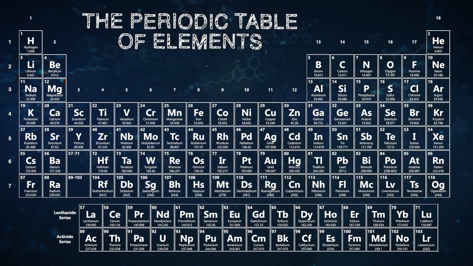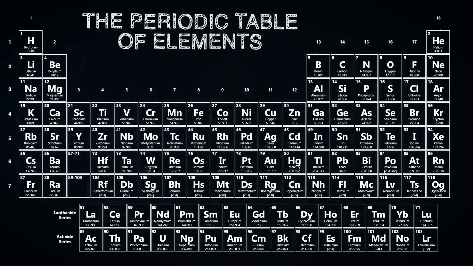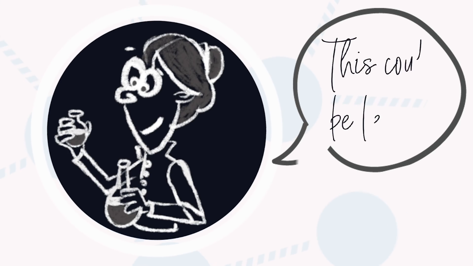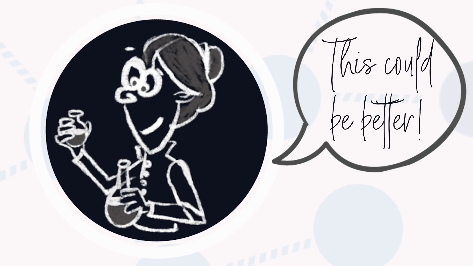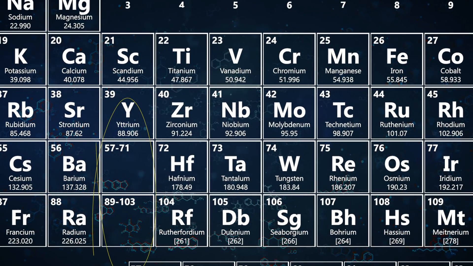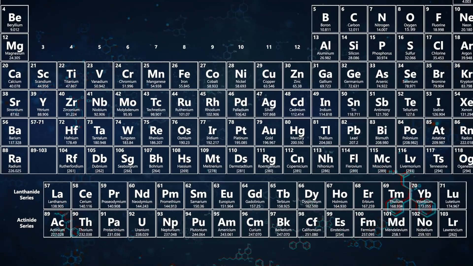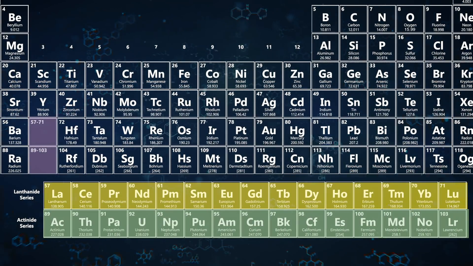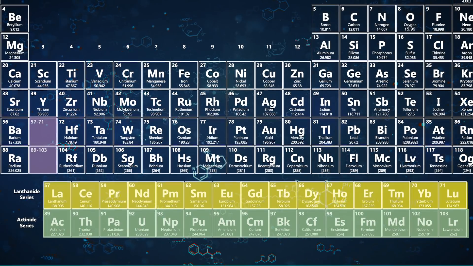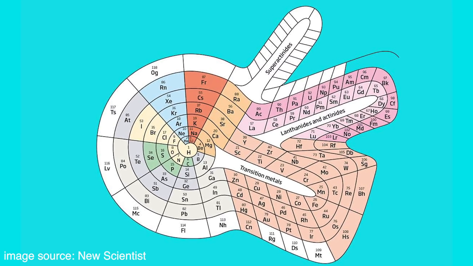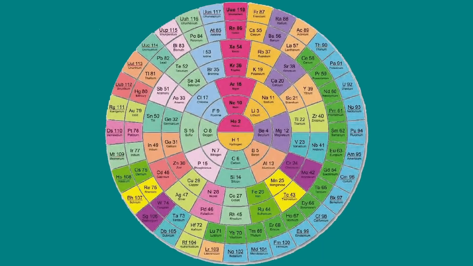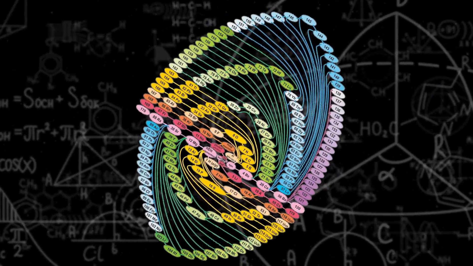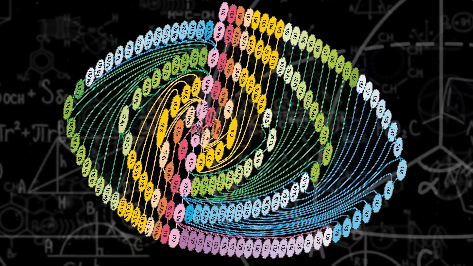So it seems like the Periodic Table is a well-organized way of visualizing the elements of the universe based on their chemical composition, but some scientists say there's room for improvement. Notice this block here? It's a little bit of an add-on. The lanthanides and actinides are squeezed into two blocks here and then expanded into their own rows or periods down at the bottom of the table. Some scientists prefer to look at the relationships between the elements as a circle with rings or wedges dedicated to each group. This can sometimes feel like a more intuitive way to look at the repetitive nature of the element's properties.